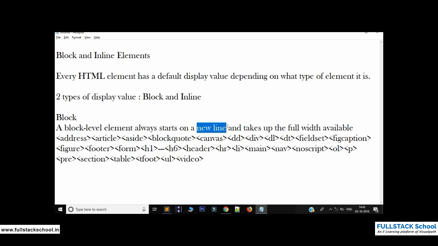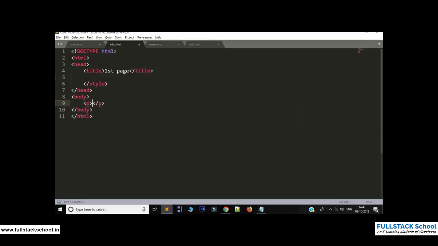So let's take some already used examples as well as some new tags and learn what it is all about. Let's first start with the p tag. I'll make use of a p tag and I'll write something like: this is the explanation about the block elements in the HTML. And now I'll make use of an hr tag. That's it. There's no closing tag for this. You just need to have an open tag. So let's run this.